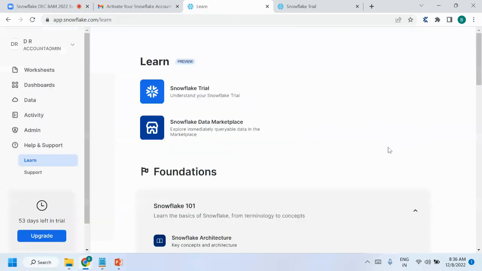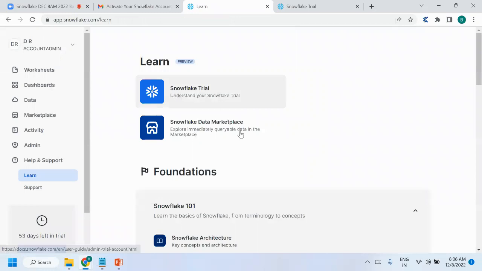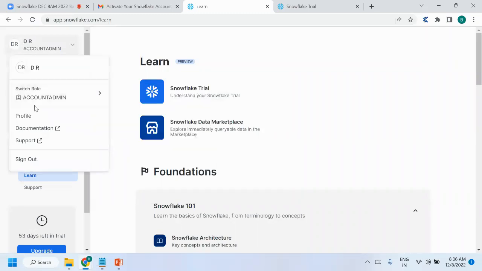Sorry to stop you, Dinesh. You mentioned two questions on this first page. On the edition, there is a minimum version with the time travel feature, which we understood. What was the second question? I think I missed it. The second question is about cloud providers: which cloud providers will Snowflake support? Okay, thank you.